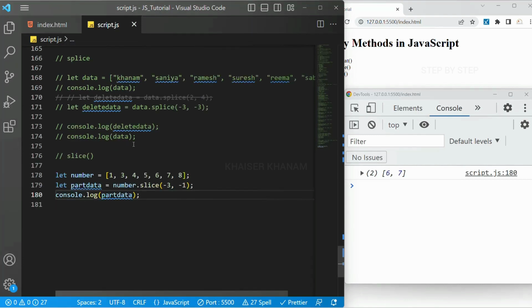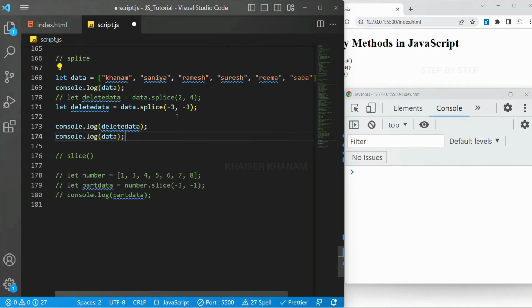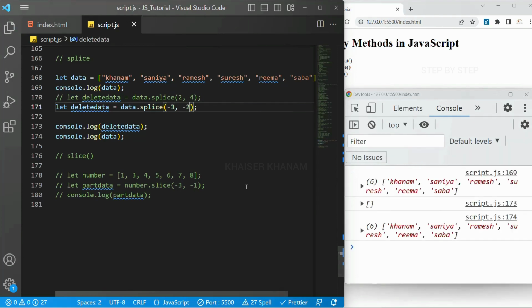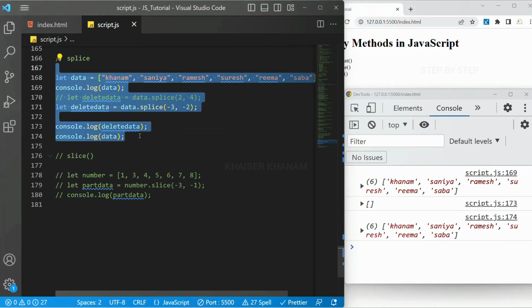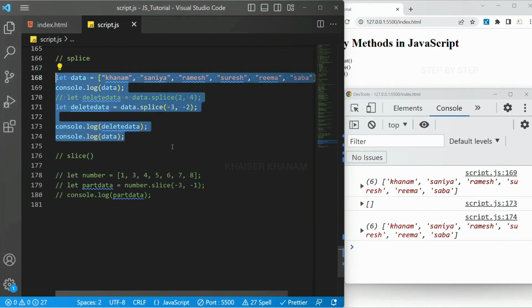So in splice also, let me comment this out. I will just open this splice. Inside this, if I give -2 and save this, you can see again I am getting empty data. You just practice this one and try to find out the solution for how to get data using negative numbers. This will be the exercise for you. Just tell me in the comment box whether it is possible or not. If it is possible, then how is it possible? And if it is not possible, why is it not possible? Let me know in the comment section so that it will be practice for you. Research on this and get the data.